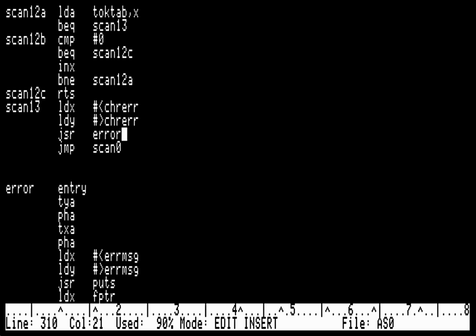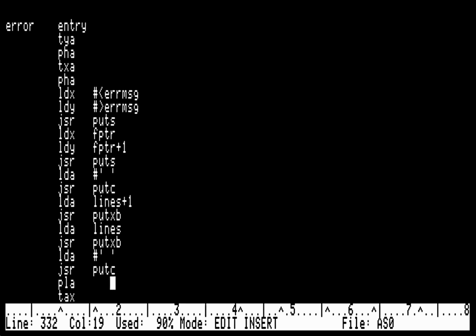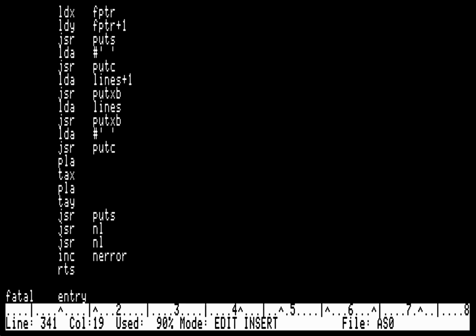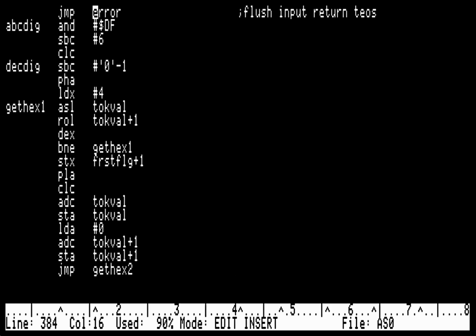So we print a message for that type of error and then just jump back right up to the top of this routine to get another character and hope that it's something good. Okay, so now I'll get past this error thing here and keep searching for other types of errors.